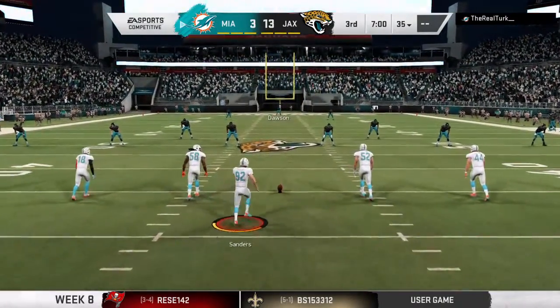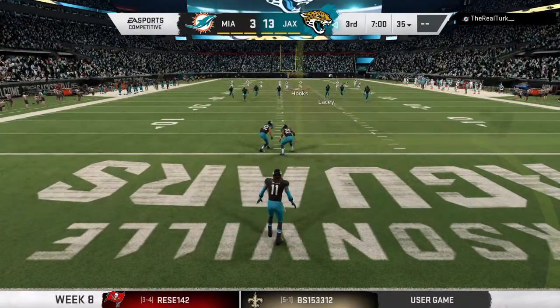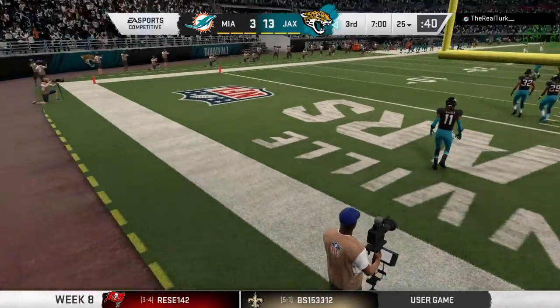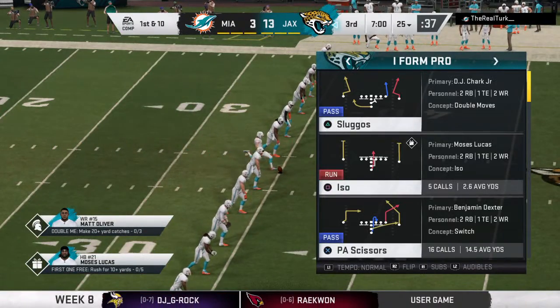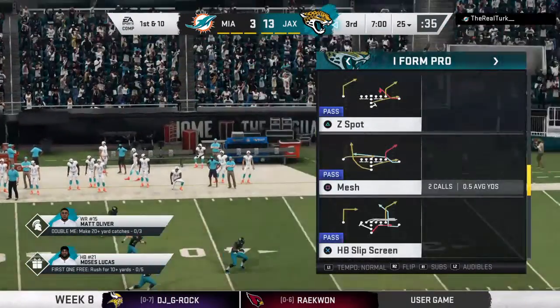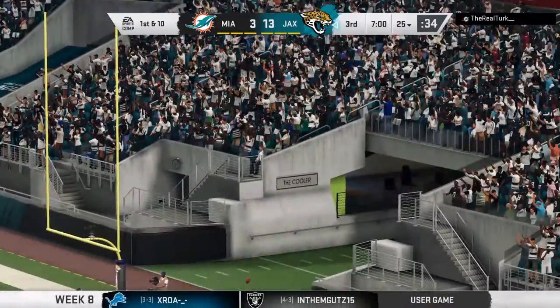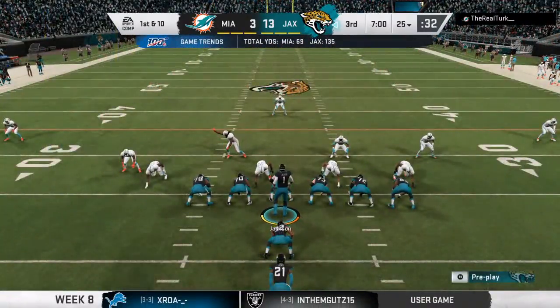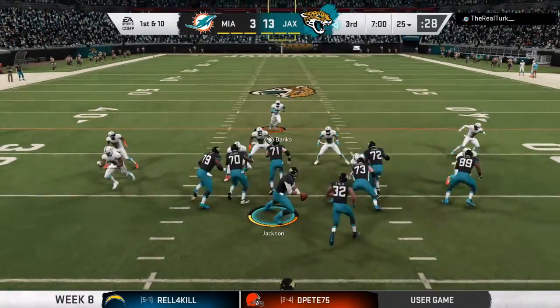The Jaguars in possession of the lead, and they will get the football as we are underway in this second half. And that'll carry over the back line of the end zone for a touchback. Jaguars come to the line to start their next drive. They built a good first half lead. Now they have a chance to add on to it.